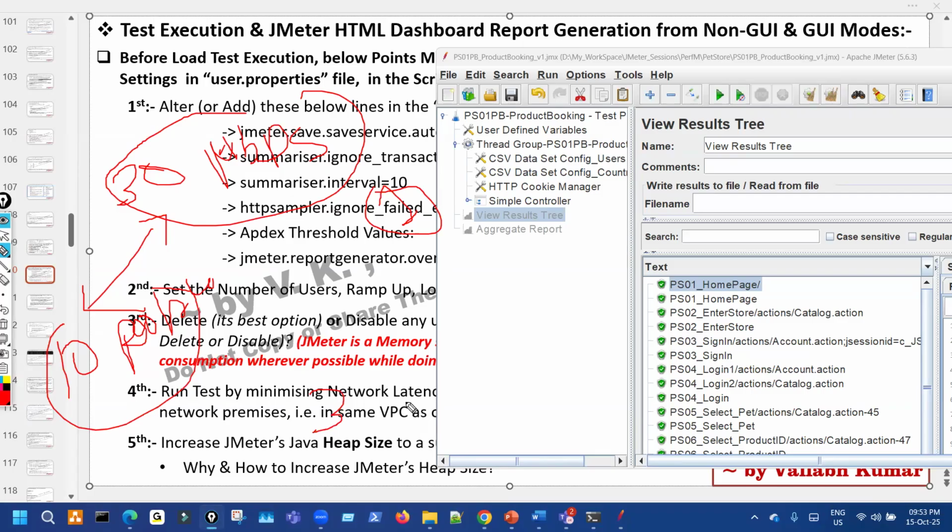Now suppose sitting in your office network or home network, you are doing a load test, running this same thing for 100 users. Understand? This looks very childish in nature, but there is a very big concept hidden here.